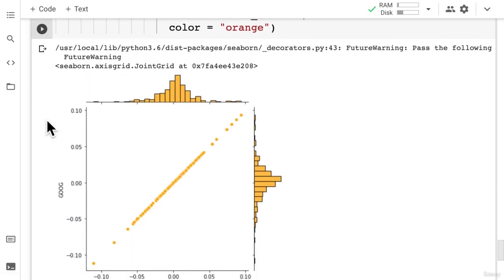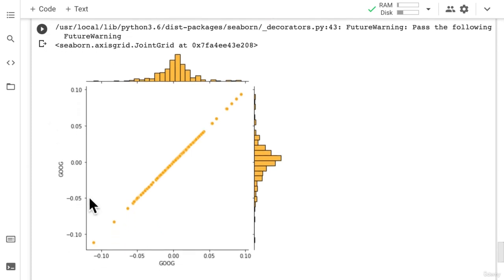So let me run this code cell and look at that. We get this jointplot, and yes, we get this linear line. The reason we get this perfectly linear slope is because we're comparing GOOG versus GOOG. That means that if I have 0, I'm going to have 0 on the y and the x. Because if you're comparing something against itself, the comparison or the ratio is always 1 to 1.